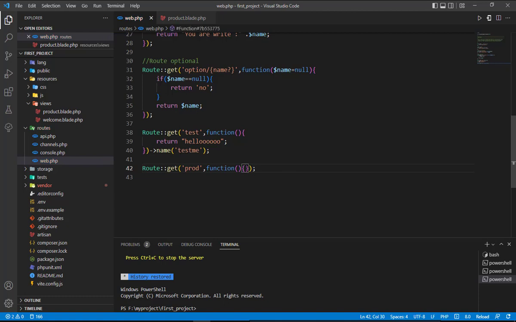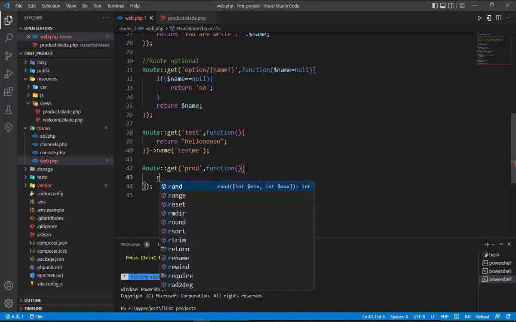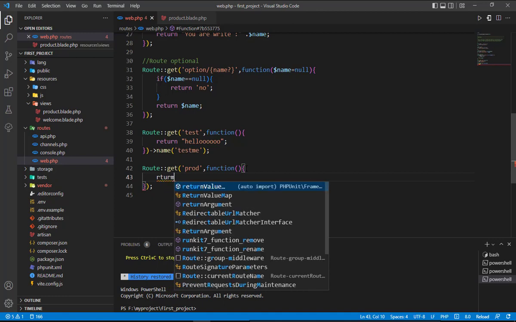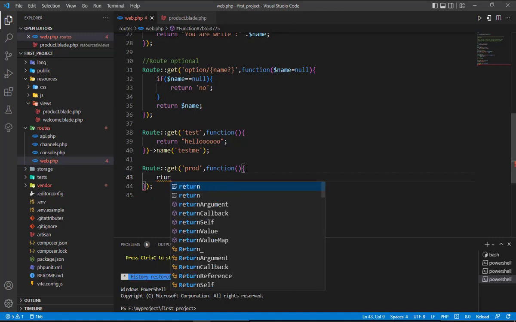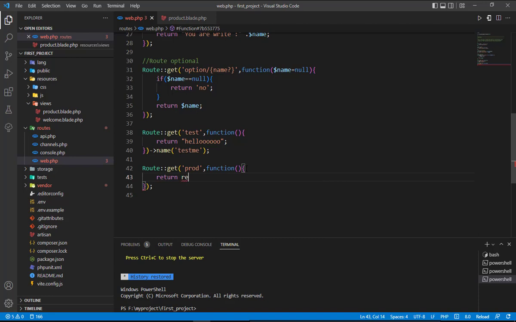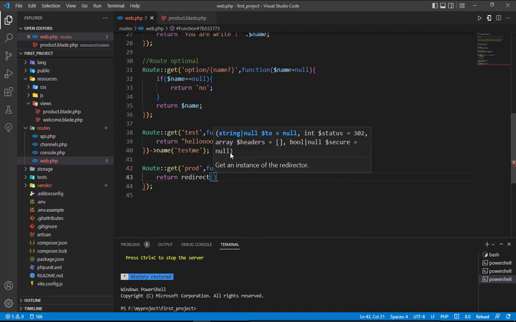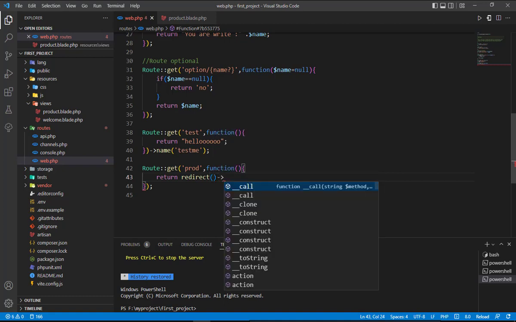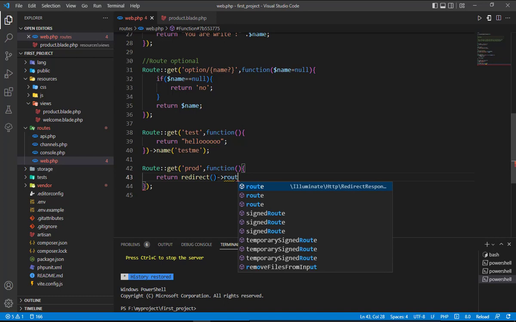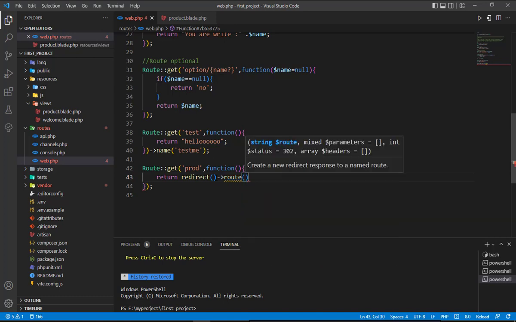Here we need to return redirect and route, and the name of the route we need to call is test me.